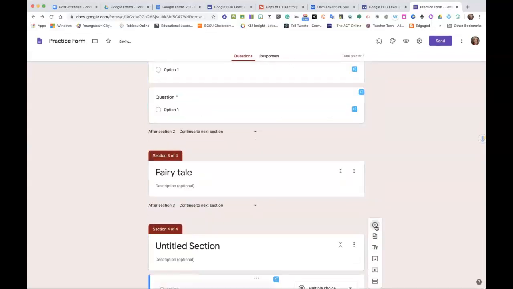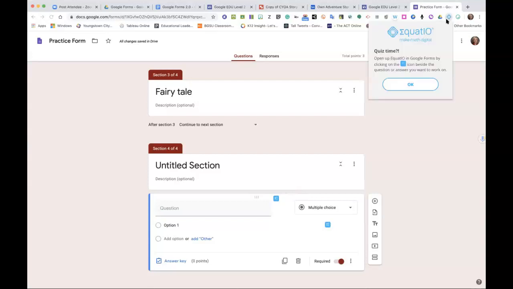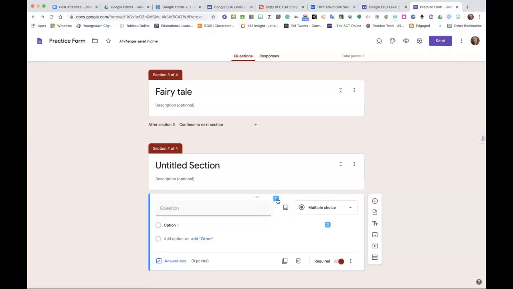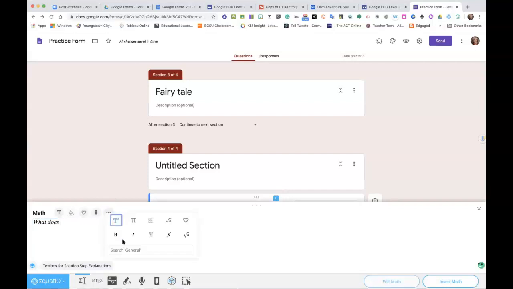So let me add a question. There it is. So I'll show you in a minute, because this is just an extension and I actually have a link on there that's up here on the top and I just added it. But when I click on my question, you can see it opens up a bar at the bottom of my screen. And if I click on the first one that says editor on it, I have these 3 dots. Now I can ask a question too, like, what does, and then I can go over here and decide what kind of question I want to ask.